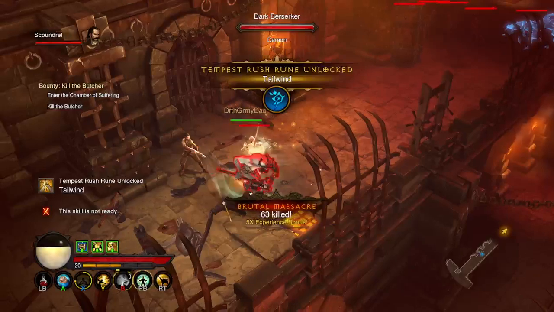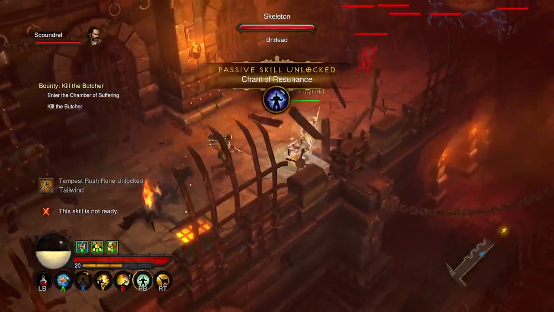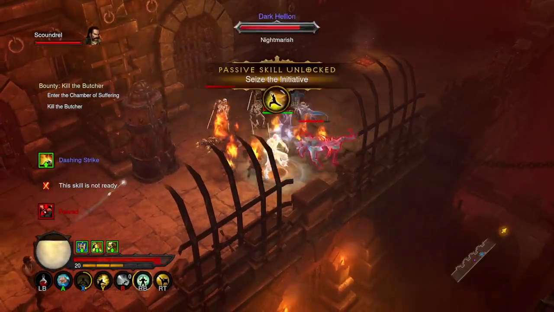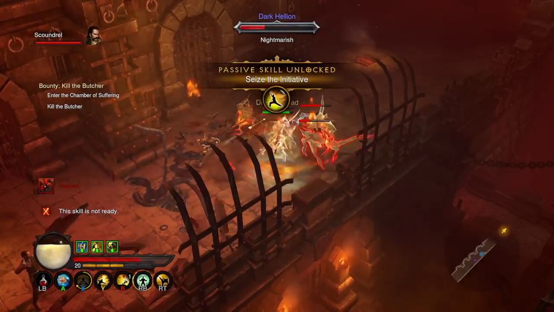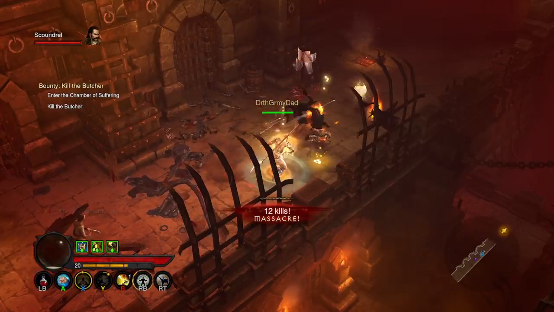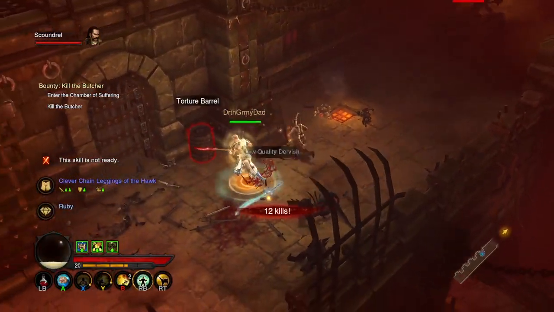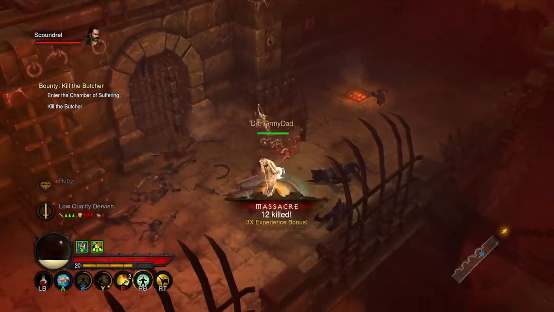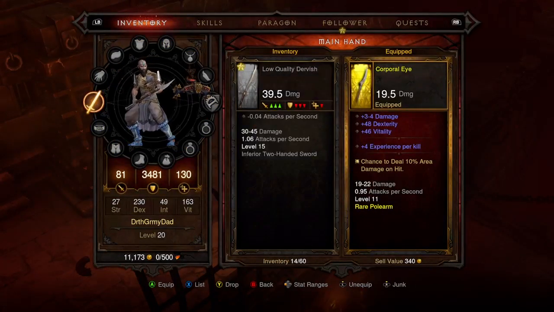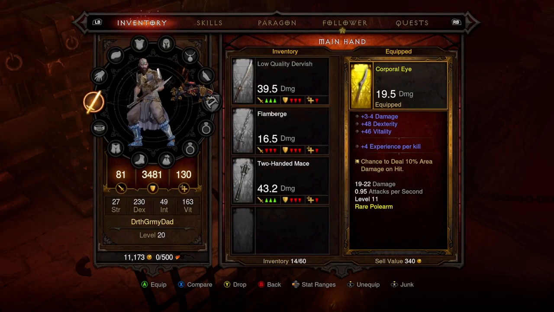And then our next passive, we'll do the other one. Kill these homeboys right here. Yeah, there we go. I think that was our other gem we were looking for too. I think that's a two-handed sword, even though it's white. Yeah. Two-handed mace.